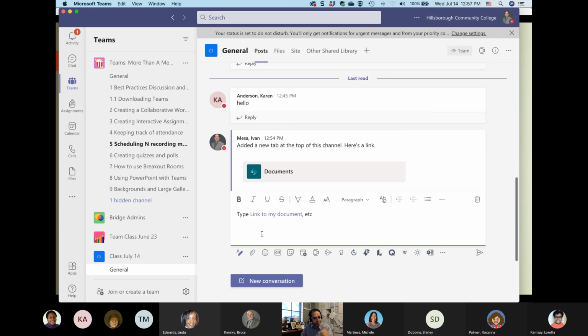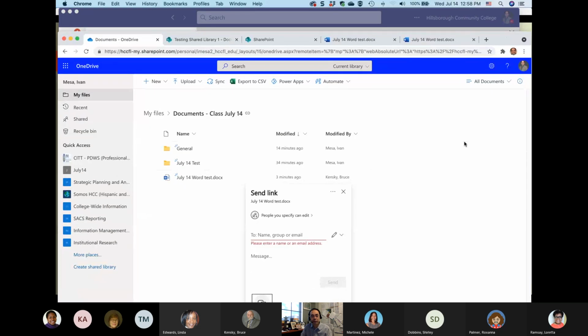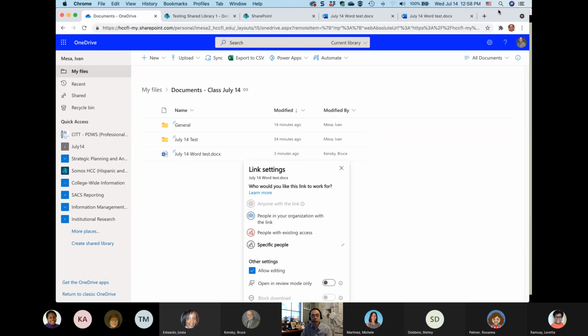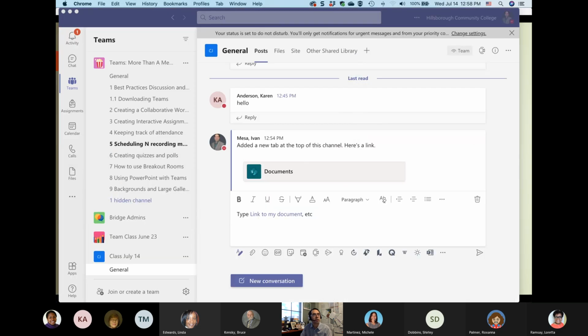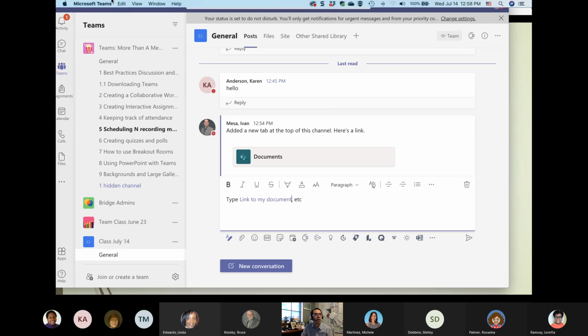But keep in mind, this may not be the latest updated version of my document if it is not linked into my SharePoint site. And then if I don't have the right rights for the people, then people may not be able to edit. So keep in mind all those differences, that you have to change all those settings that you don't have to do if you have a shared drive library. So that's the other way to share documents on OneDrive.